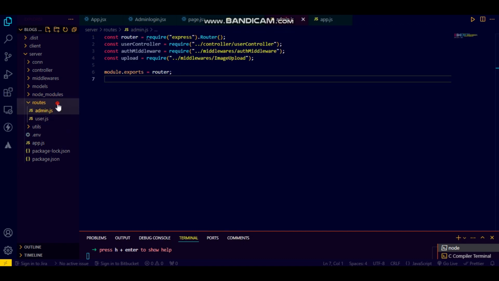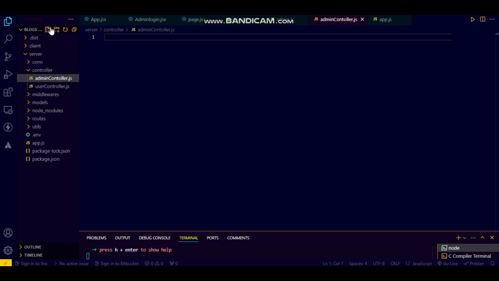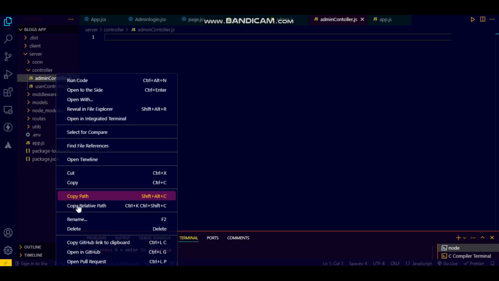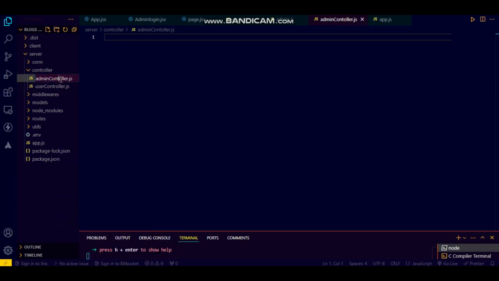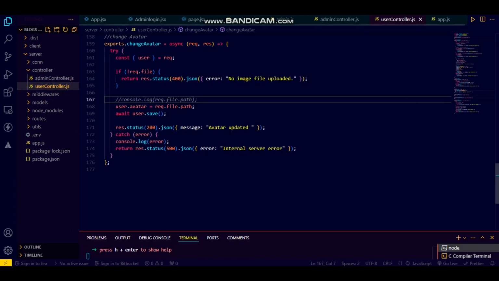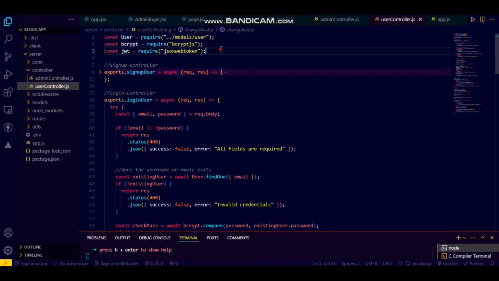Afterwards, in the controller, I also want to create admin controller.js. I just want to rename this thing to admin controller.js. And let me open user controller too, because a lot of things would be the same. Let us copy these things right now.